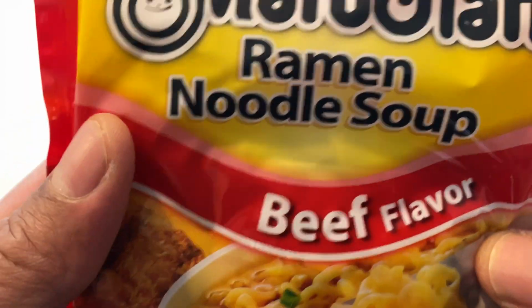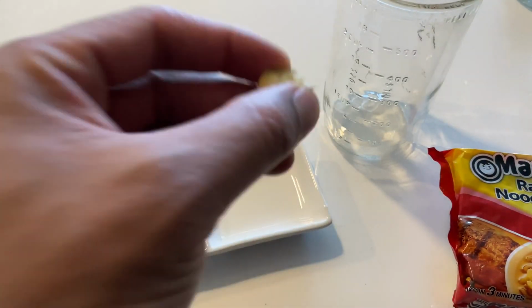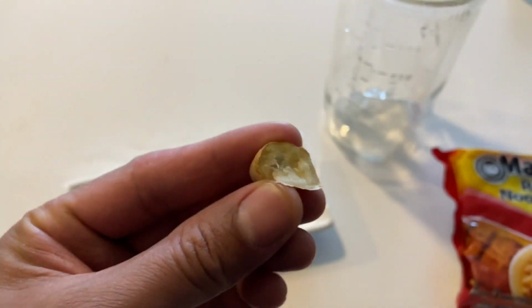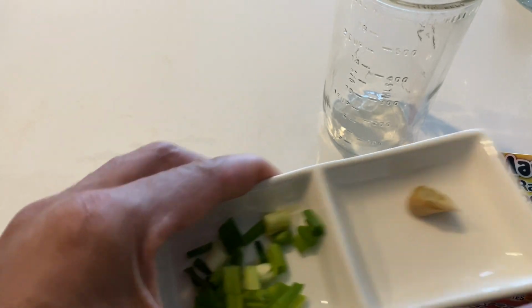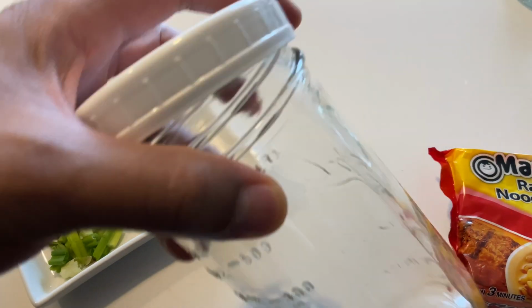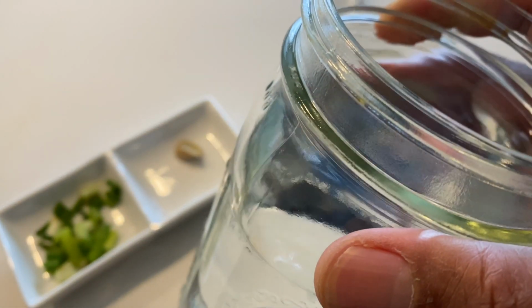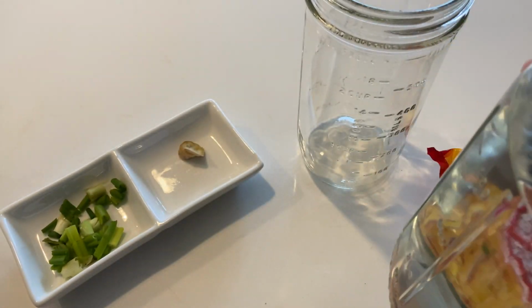You're gonna need some ramen noodles right here. First ingredient, you're gonna need a little bit of ginger right here I have for flavoration. And you will need some green onions and a mason jar with the lid right here. And then some room temperature water that I have right here. All right, so let's get started.